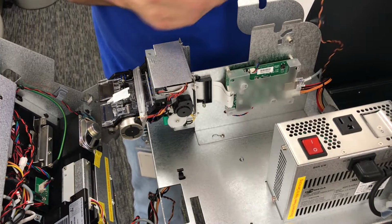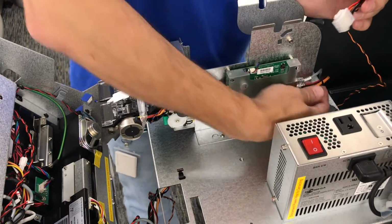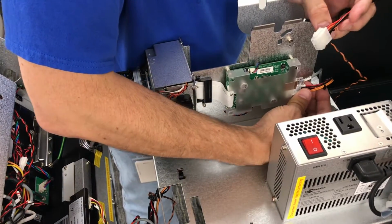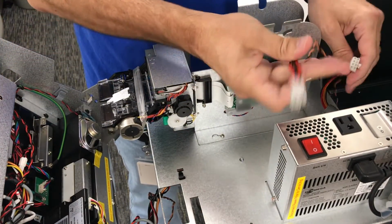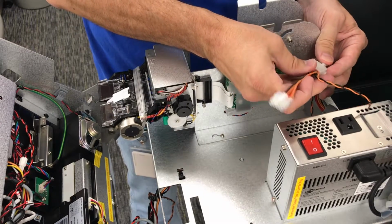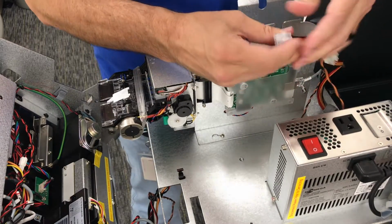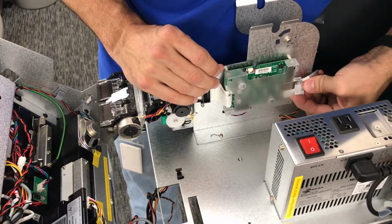Okay, the next step to this project is we're going to splice into the printer power cable in order to power the Vscan. Begin by removing the power cable that goes to the printer control board and plug that into the socket included in the splitter. Now plug the splitter back into the printer control board.